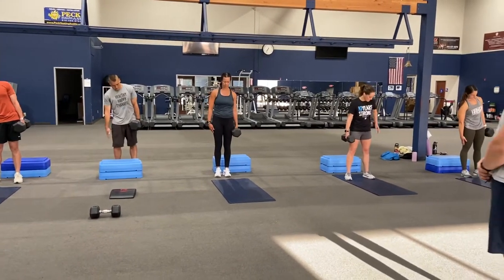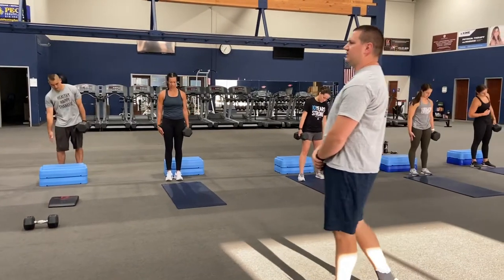I'm hoping we're getting about 15 per side. 12 to 15 sounds right to me.